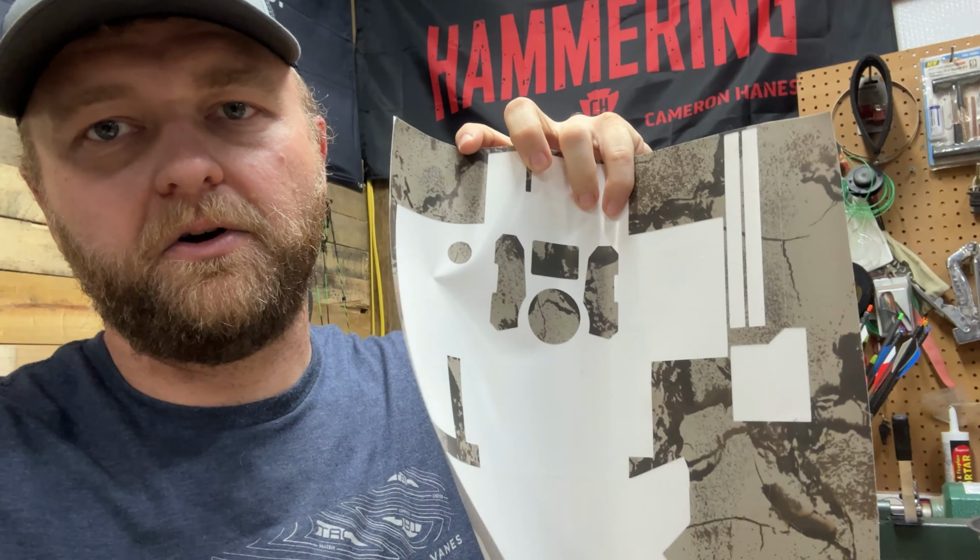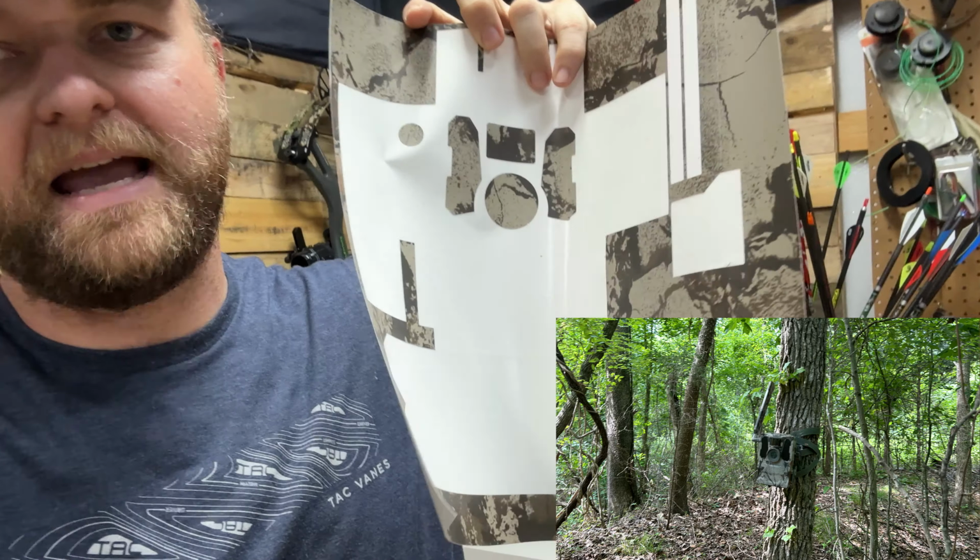You'll never notice it. But while I was going to put this up, I wanted to show you what I'm calling my premium cell camera skins. This is Nat Gear. It costs a little extra because I have to pay extra for Nat Gear, since it's a licensed product. So this is a thicker vinyl. It should last a very long time. It is a high quality film, and it's a beautiful camo. And as you'll see in some pictures and videos, it blends in really good with the tree.